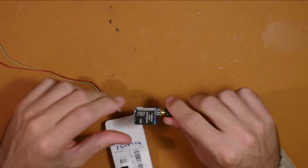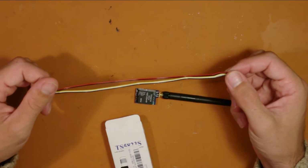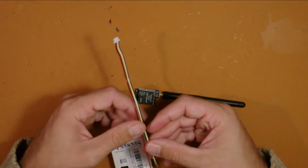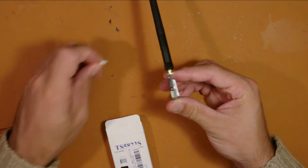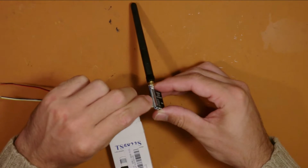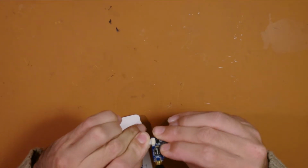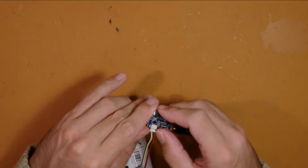So simply, and with this lead you're going to have to pry some of these wires apart. As you can see here, the wire will go, it only goes one way, so something like that.